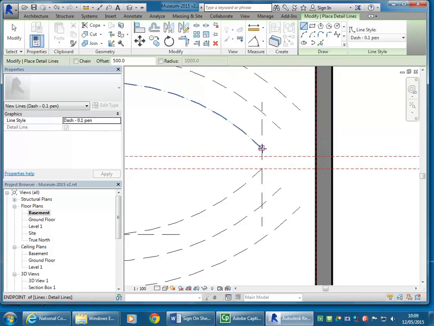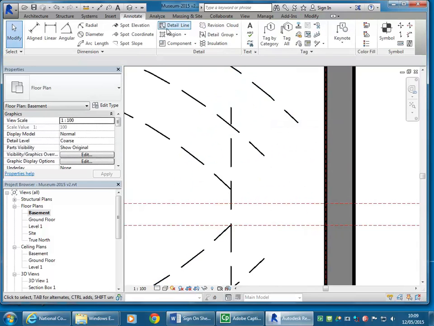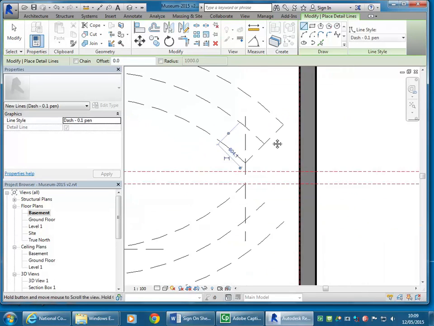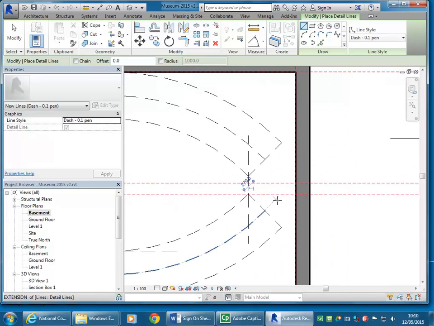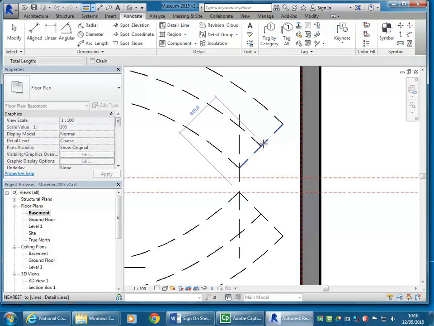And then I'll draw some lines across and see if I've got the clearance that I need. So again, just using more detail lines. Okay, so landings should be 750 from the centre line. So I'm going to measure there from centre to centre, and you can see that's over a metre. So that's enough.